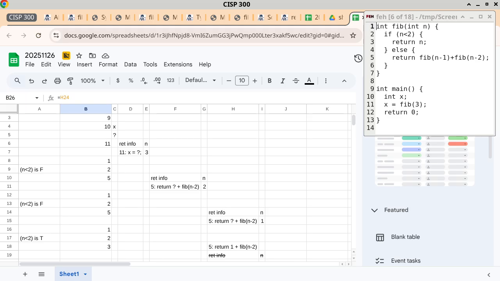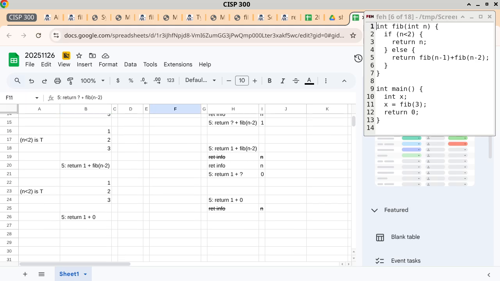Oh, okay, it's this one now. It is now column F, right? So we copy and paste this over here, and then we say, oh, we know what the return value is supposed to be now. It is returning a value of 1. That's all we do. And then we copy and paste it over here. You can either use a formula in the spreadsheet, or you can just hand copy the whole thing. Doesn't really matter. And then we deallocate the columns. Column F and G are now deallocated. And then execution continues on line 5 again.